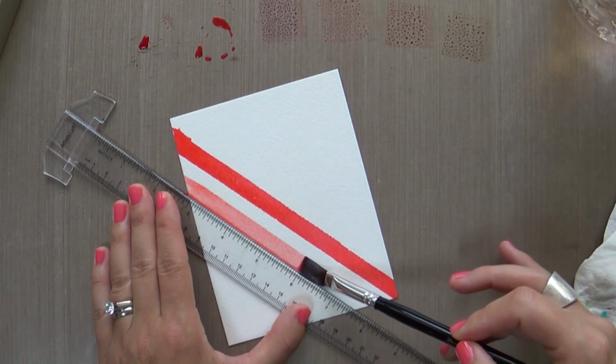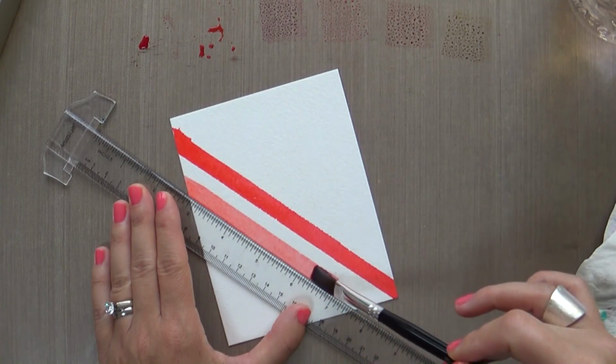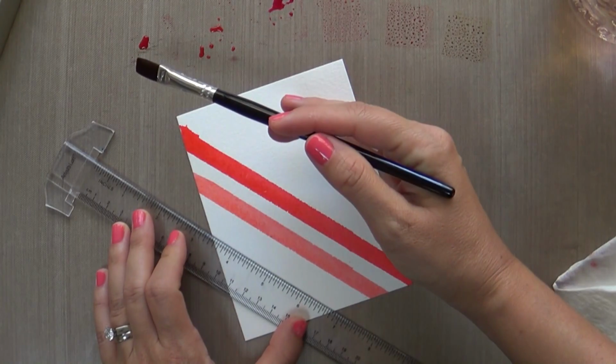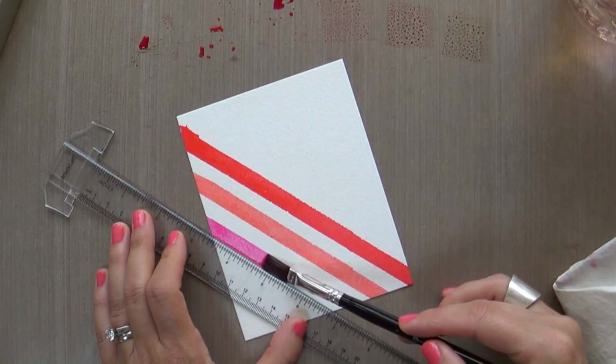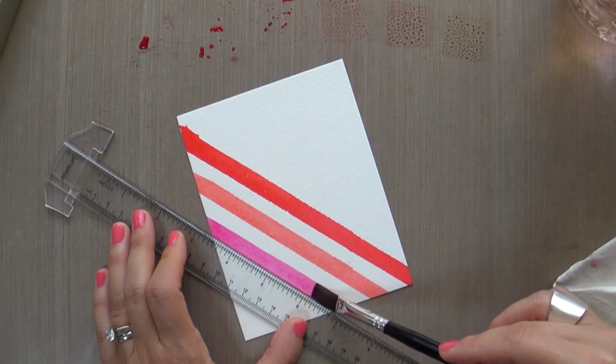And I use a bunch of different Distress ink colors. I'll have links to all the colors below, but I started with Festive Berries. This one here is Abandoned Coral. And this next one is Picked Raspberry. I love these orangey red and pink tones. You know, I'm working the rainbow. And this is going to end up being a plaid, a very happy, bright, and fun plaid.